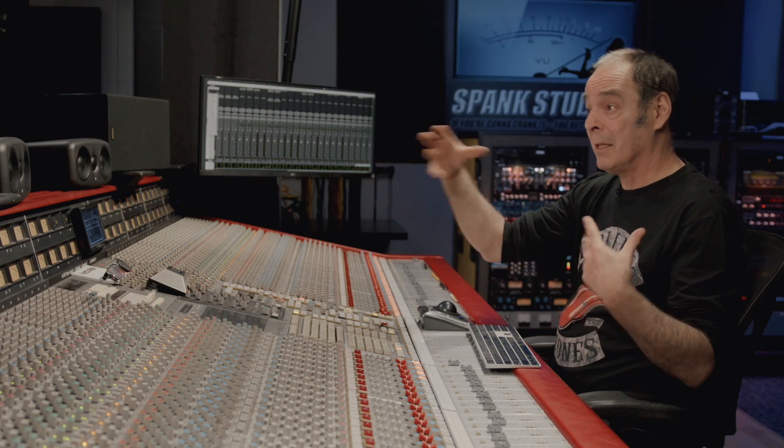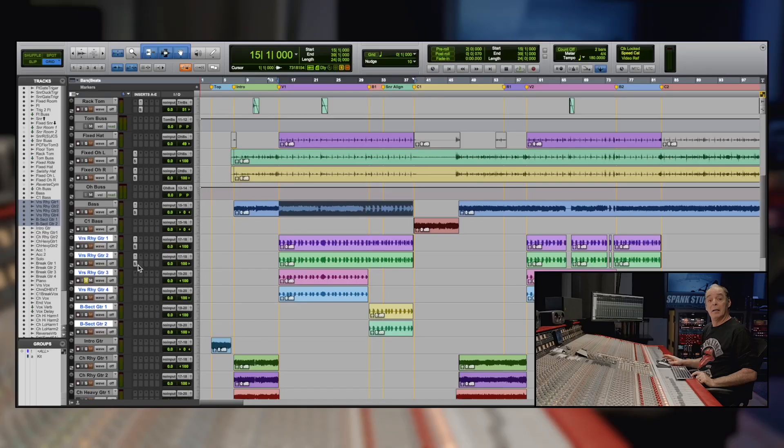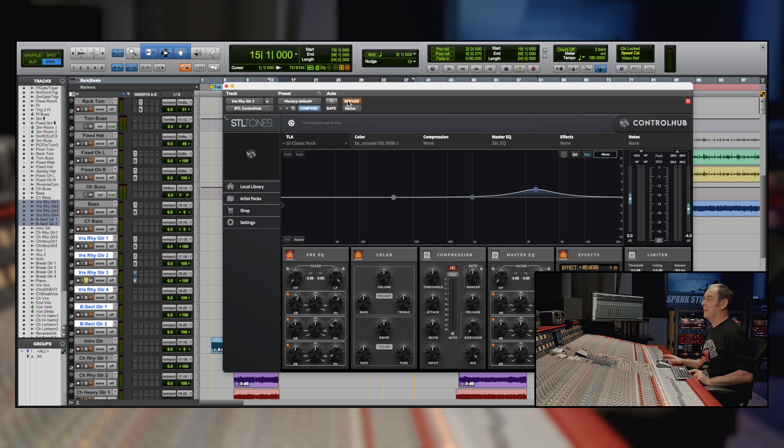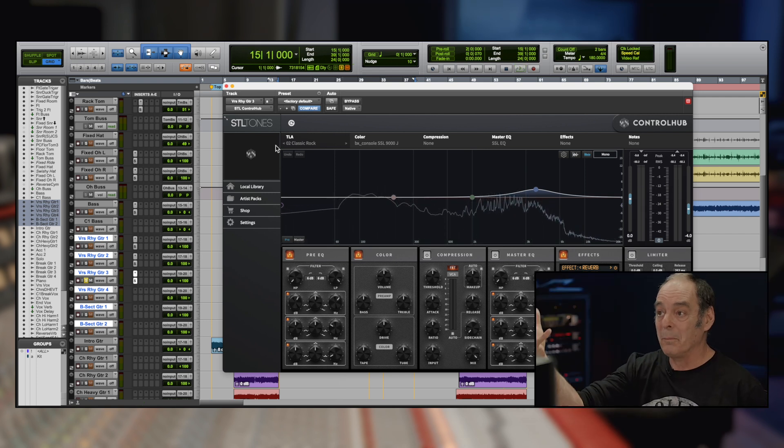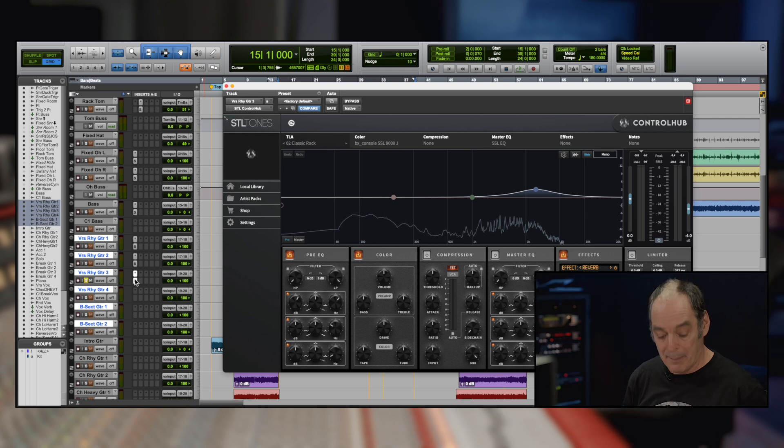While I'm rebalancing, I turned off the Master EQ — it doesn't need it. Whatever that preset is doing, it's sounding great. With that little bit of top end it was too much, so we go down. For guitars three and four: here's the guitar before — this plugin on this particular preset just sounds like it fits. It just needs a touch of top end, and with that little bit of reverb it sounds great.